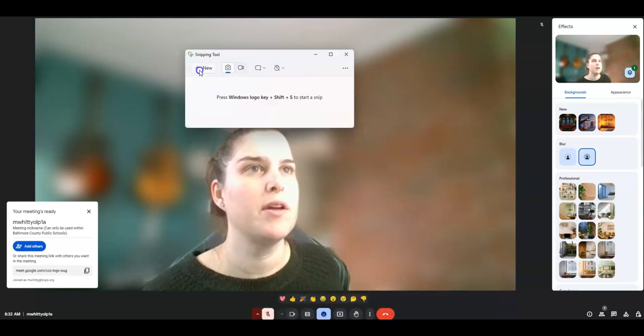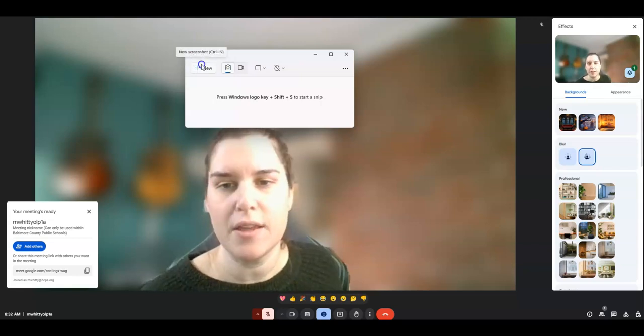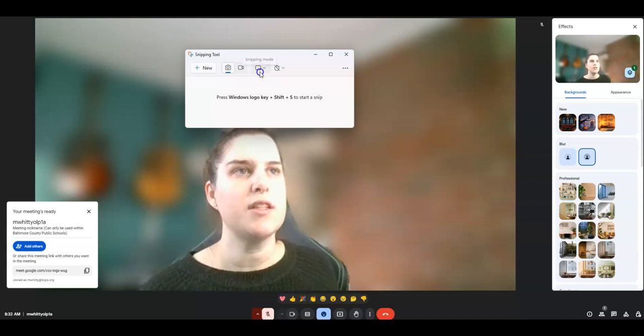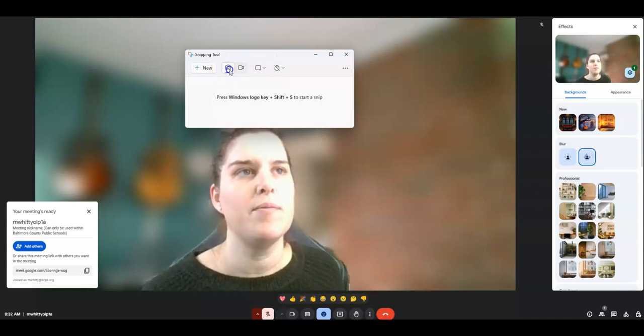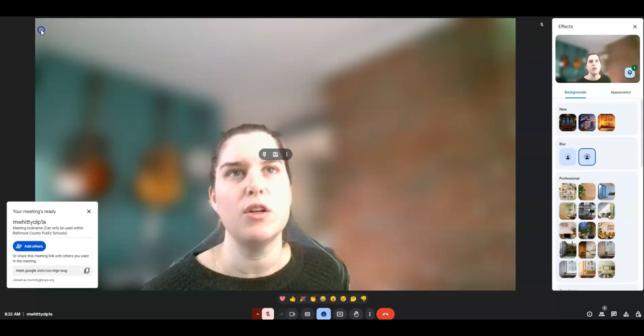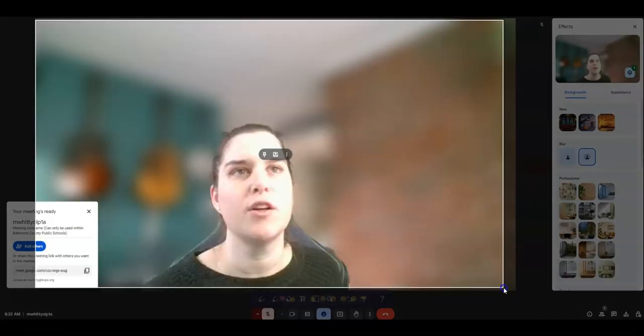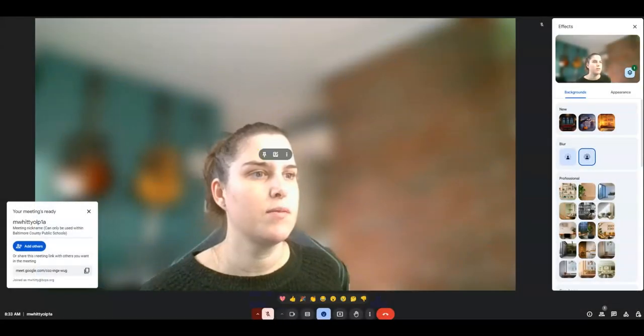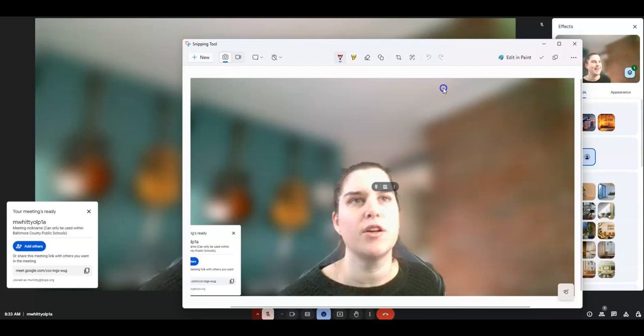Get my snipping tool up here. And don't worry about cropping anything. We'll worry about that later on, but just take a picture of the whole thing. So you can just go to New and take a quick little picture. Obviously this photo is going to be terrible of me. That's okay, because I wasn't smiling. Lovely. So you want to save that, and you want to upload it to the files.